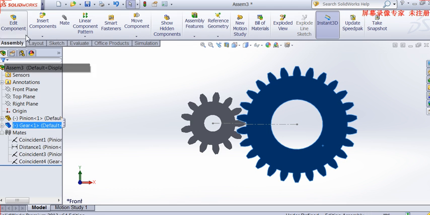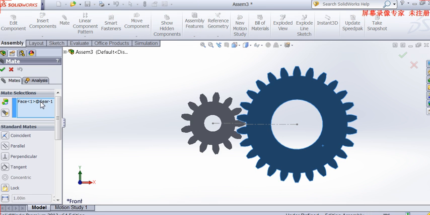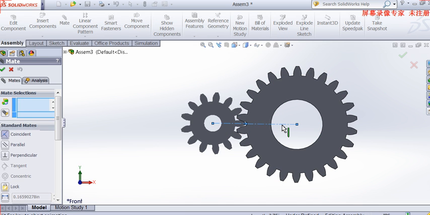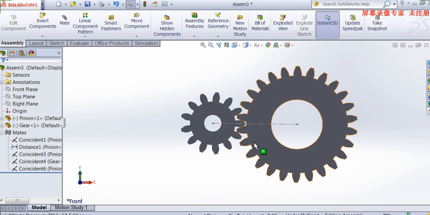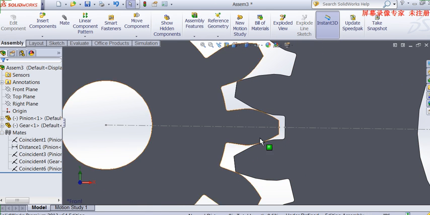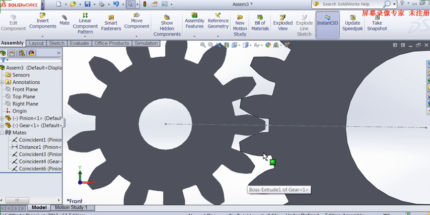That's all right. Then do the mating here. So get rid of that surface. Choose this line, choose that line. There we go, so that looks better. So this is the proper mating here. As you can see, this is how the gears are supposed to be assembled.